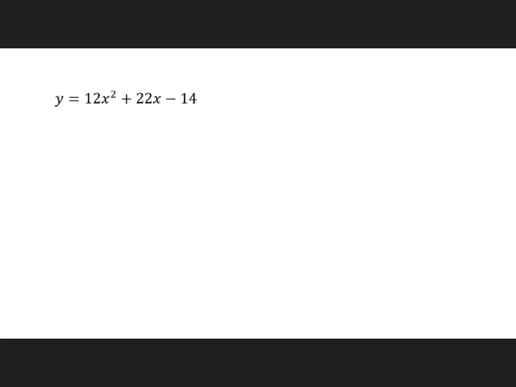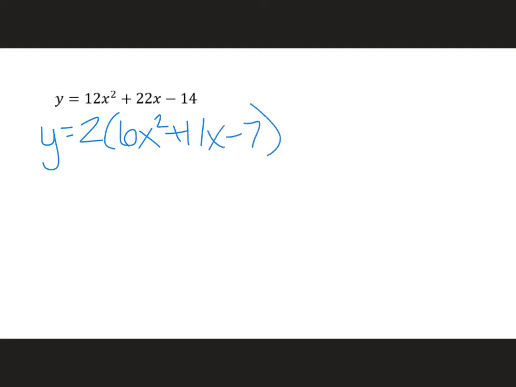So when I'm looking at this one, if I have to multiply 12 times 14, that's going to be a fairly large number. So is there anything I could pull out, factor out, before I go ahead and figure out what they should multiply together? So they all are divisible by 2. So if I factor out a 2, it would make it 6x squared plus 11x minus 7. And then if I have to multiply 6x squared times negative 7, that seems much more reasonable than multiplying 12 times negative 14.